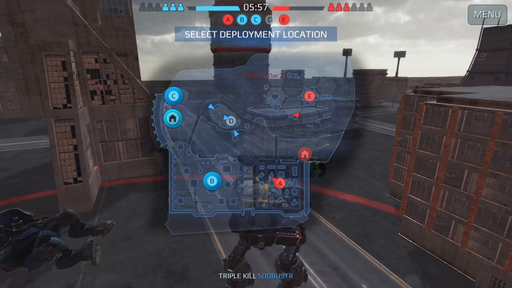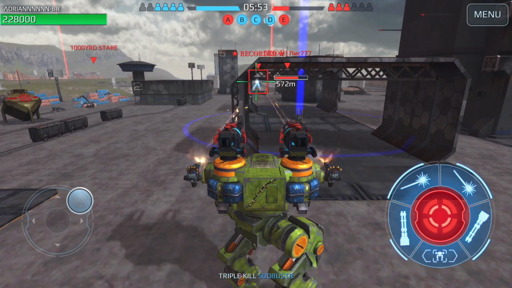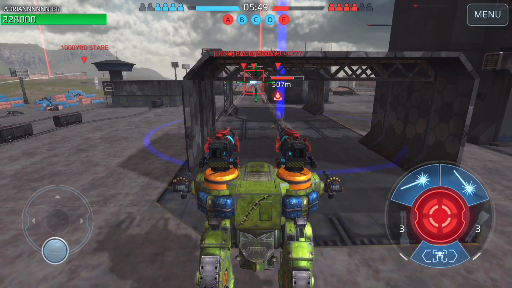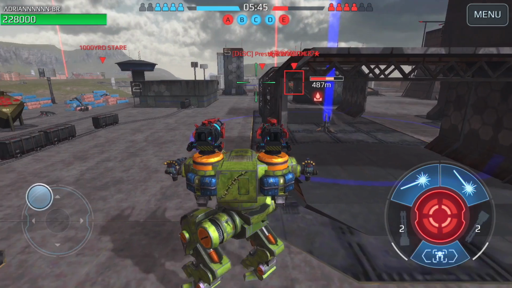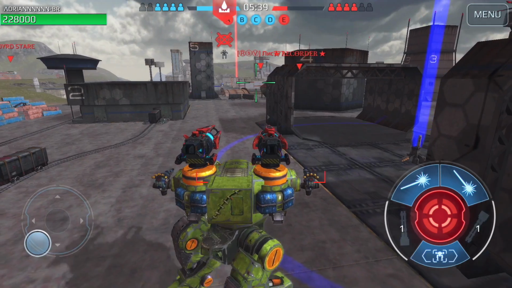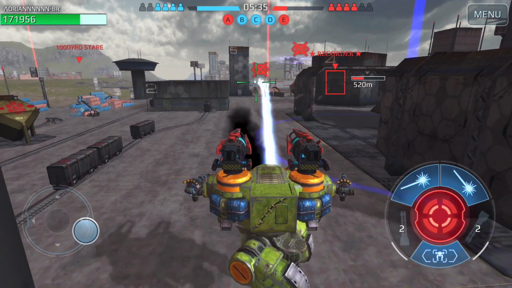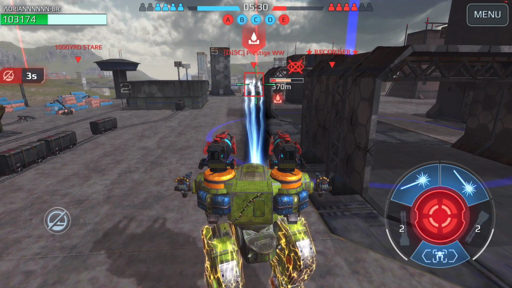We're trying to get into center. Let me drop in at B. I'm gonna use my Natasha here because this has a range of 600. And we have the Sting weapon as well. This guy's gonna go into the trench, right? Nope. Oh man, I'm gonna be in a bit of trouble here. This guy locked me down, but I'm hitting him with my Dragoons.